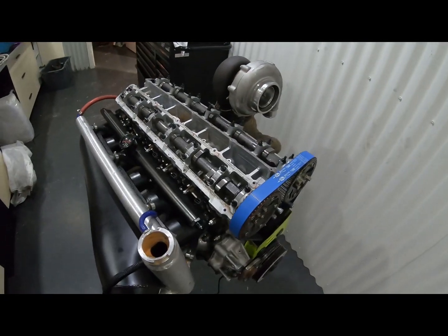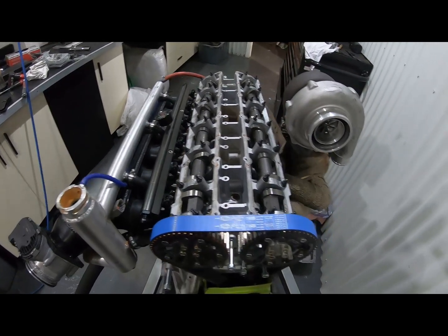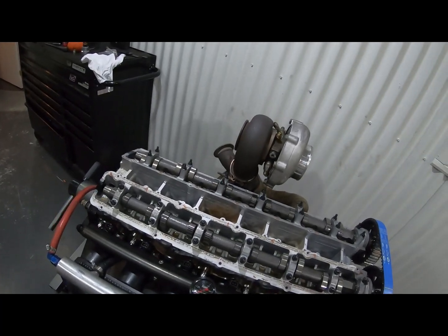Now that that's done, the top end's pretty much finished up. I'm probably going to roll the motor over now and start making up some new hoses for the turbo, for the coolant fittings and oil drains and all that good stuff.